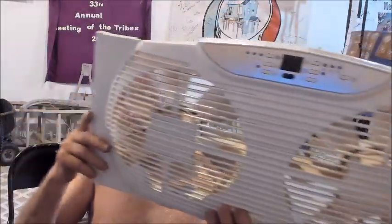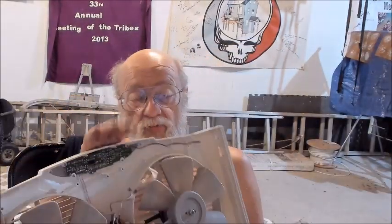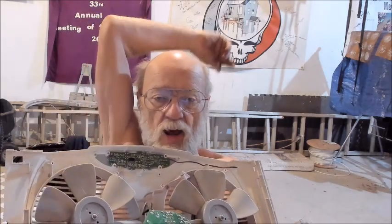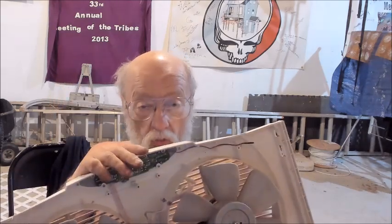And I hate to say it, but I hate to throw away things like this. I wish UL would require a fuse cartridge on the back of the device that a user can get to and easily replace. At a minimum, that's not asking too much. It couldn't cost too much to design into the circuit. You put it out here instead of on the circuit board. How many people are going to tear this apart and actually realize that the fuse is just blown, lightning hit nearby, this thing was on and popped the fuse? Now you have to replace it, but you don't know you have to replace it. That's all that's wrong with it. Now it goes to the landfill, and it lays in there for 1,000 years.